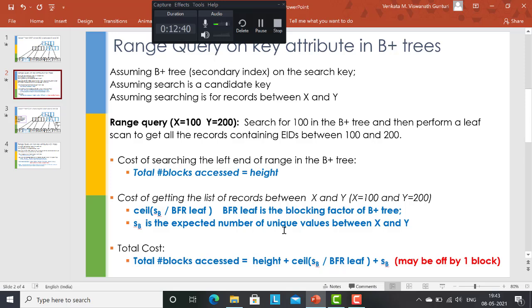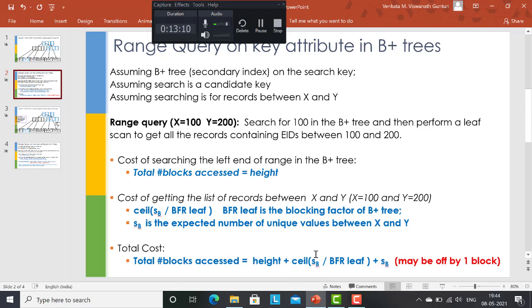Instead, in such a case, the query optimizer will just give up on the B plus tree. It will just do a linear scan. So that is the sort of dominant role which your query optimizer plays. Typically, the thing that you should remember is that if the range is narrow, which means if the SB value is small as per the estimate, then the query optimizer will typically choose the B plus tree if it is available.